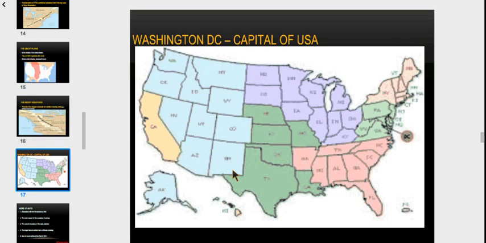And then finally, really the one city that you should know in this map is right here. It's the location of Washington, D.C., the nation's capital. So Washington, D.C., again, located in the east. When I was in middle school, the way I always knew where Washington, D.C. was, it's kind of like where all these little tiny things jut out. Looks kind of sloppy. You can just put it right in the middle of that.